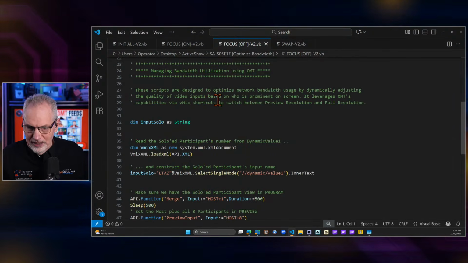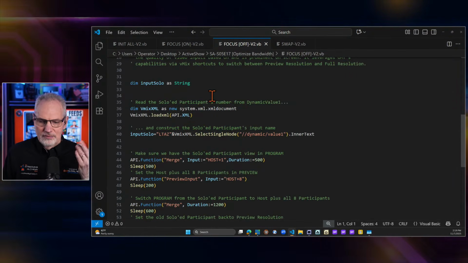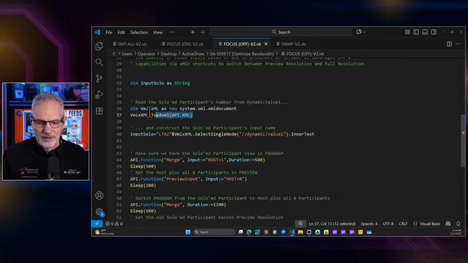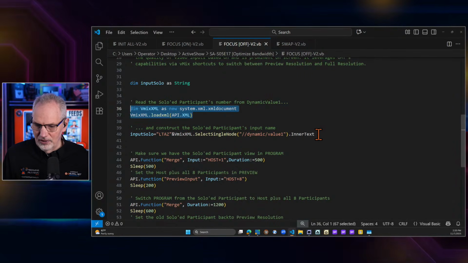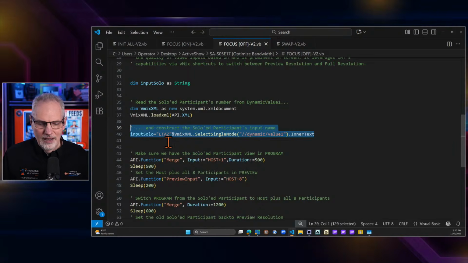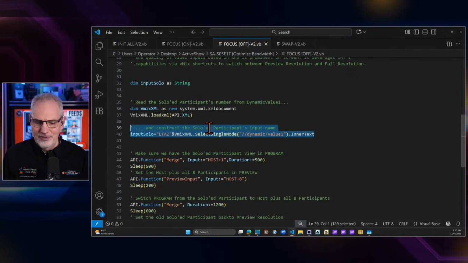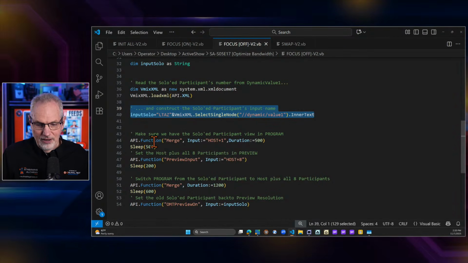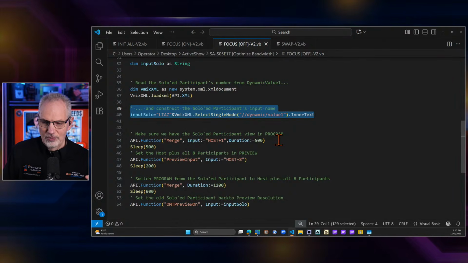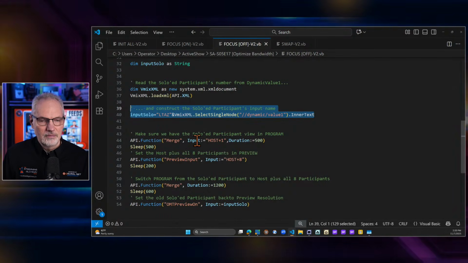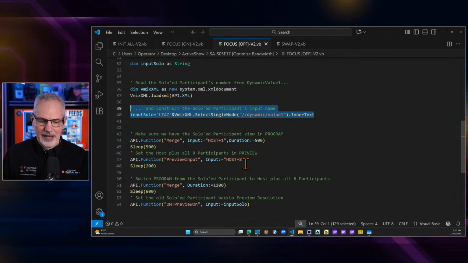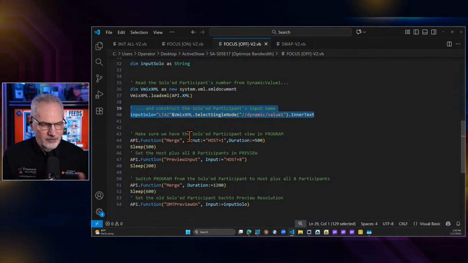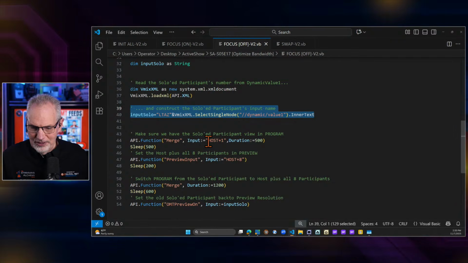And let's see where are we at. Okay, so a lot of very similar things. We're going to use the solo input and do all that. So we're setting up everything for vMix to get all the data. We set up the input solo, just like we did in the previous section. And now, running through this stuff, we are making sure that we have the soloed participant in program. And the preview input now is the host plus the 8 participants in preview mode. So this is getting everything set up in reverse to what we did the first time.